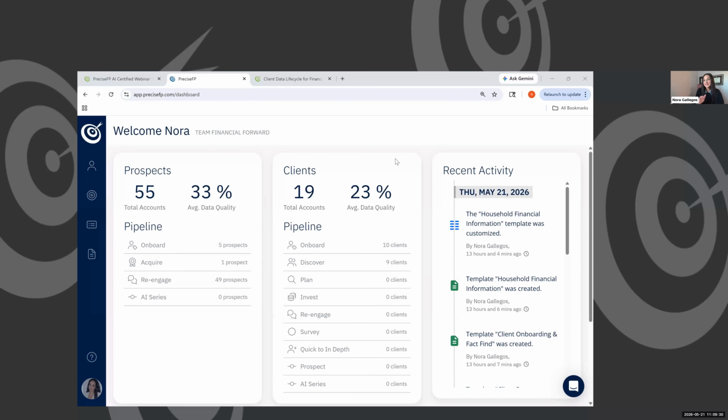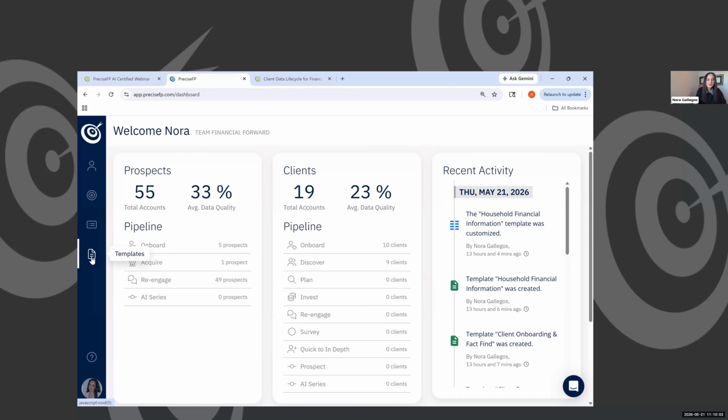But nonetheless, every time you use PreciseFP, you are going to have that form pre-filled. So if you do choose to put their name, their address, their driver's license number, their spouse information, emails, things like that, they're never actually filling in that information. If you already have it on file, it will always be pre-filled, which is nice. So they might just take a second, glance over it, and move on to page two. But for me, I'm going to go ahead and create one from new.